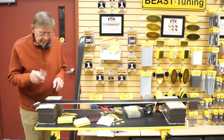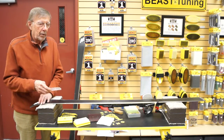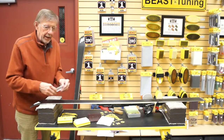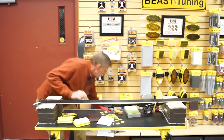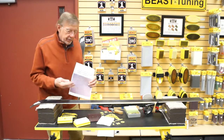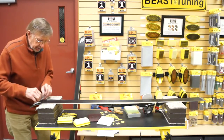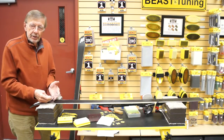Now we're going to scrape the wax off of the base. A lot of people say, boy, why are we getting rid of that wax? Well, it's because, remember this texture, the water channels we have on the base? We have to clean those out.